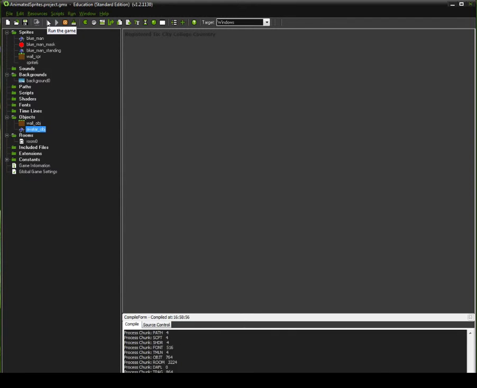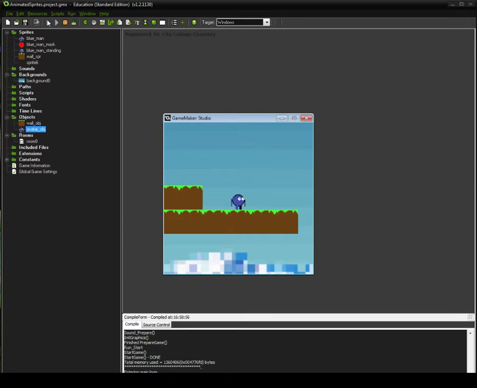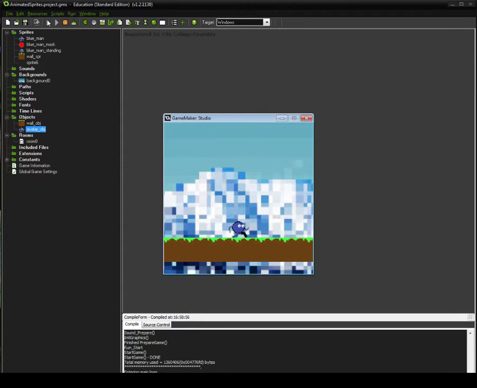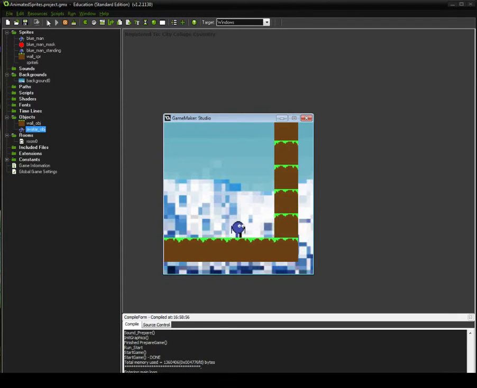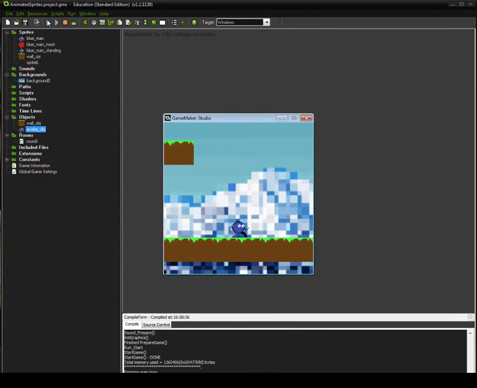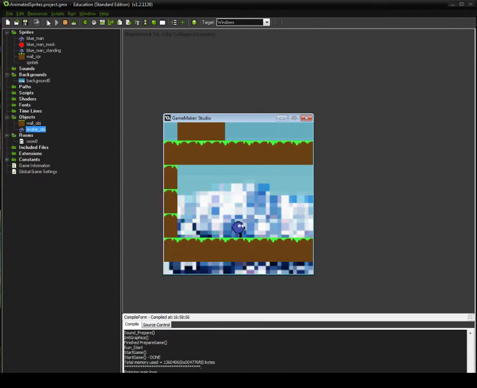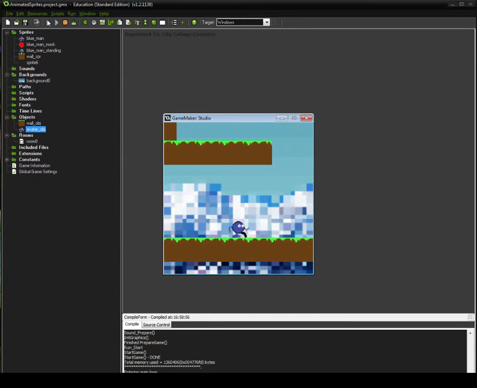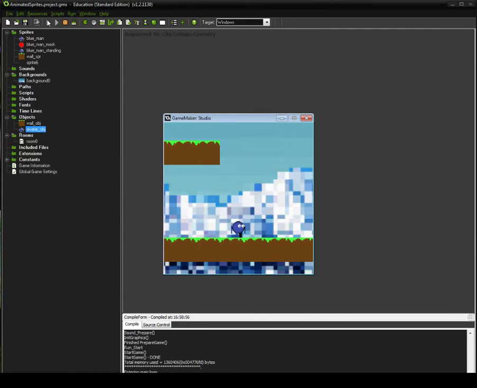So there we go, we can see already he's animated, so he's just standing there. I'm not pressing any keys on my keyboard, he's just bobbing up and down, much more engaging. If I press right, he runs. If I let go, he stands. There we go, so that all looks good. Here's the problem though, if I press left now, he's running, but he's running backwards. So the sprite isn't facing the direction that we're moving in, it's only facing in its default direction. So its default direction was to the right.